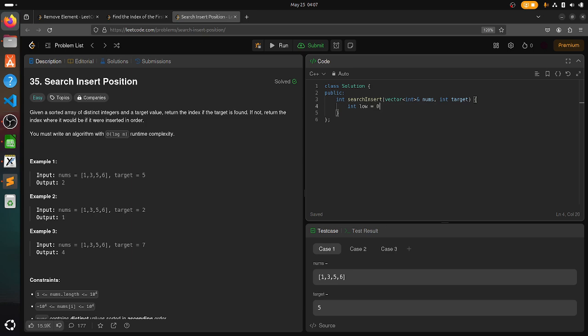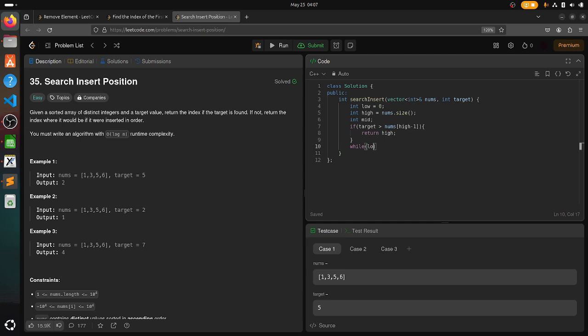So what do I have in binary search? So int low equal to 0. I got an easy question. So int high equal to, what is the nums? So nums dot size, and int mid. So what is that, target? So if my target is greater than my nums of high -1, for that return high. So let's get a while loop.